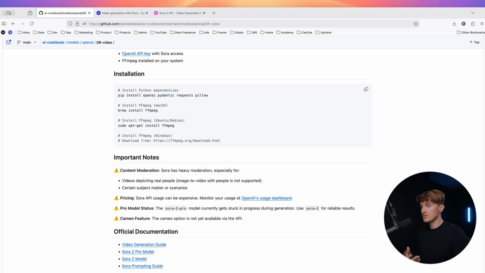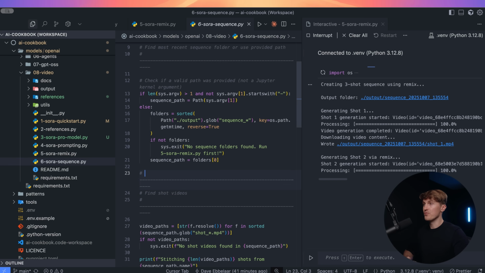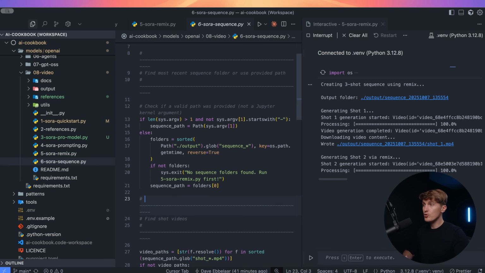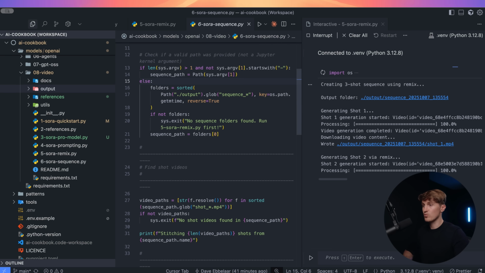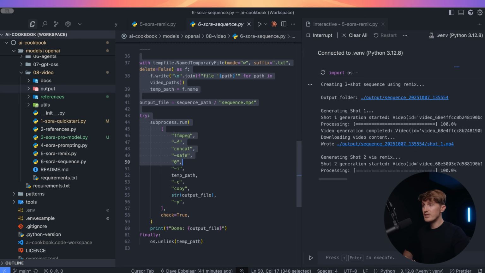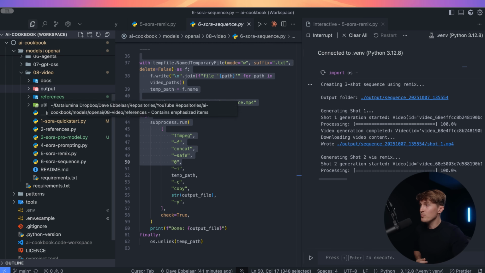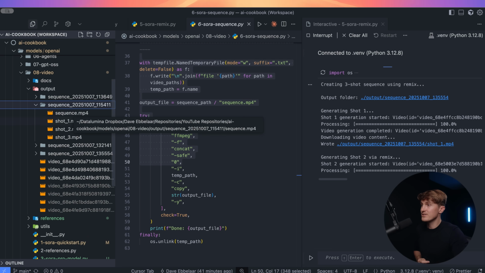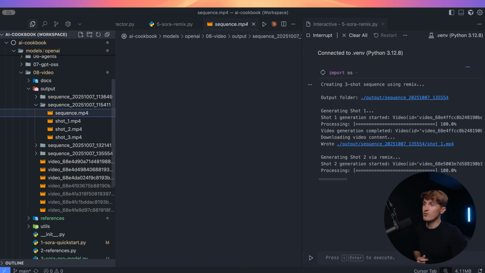It's super cool. So what you can then see over here is we just look into the output sequences, and it's a simple little script to take the last one. Then we find the shots, and then we loop over it, and we use FFmpeg with these commands over here that I don't fully understand. This is just AI saying to me, look, here's how you edit videos together using FFmpeg. All right, let's run it. And then the output, let's go over here. You can see we have shot 1, 2, 3, and we have a sequence.